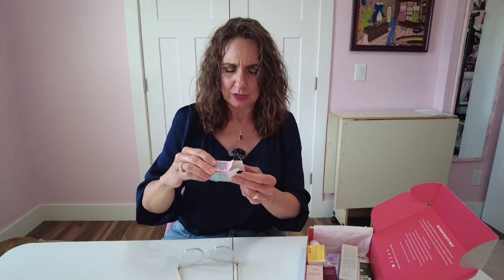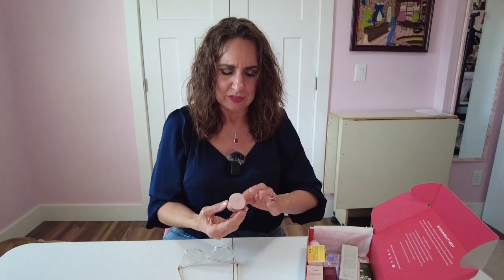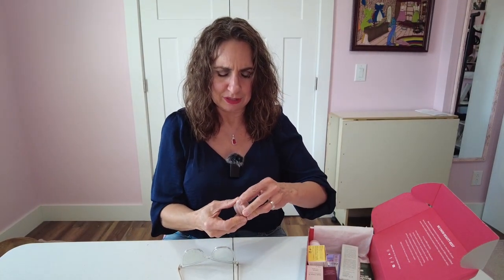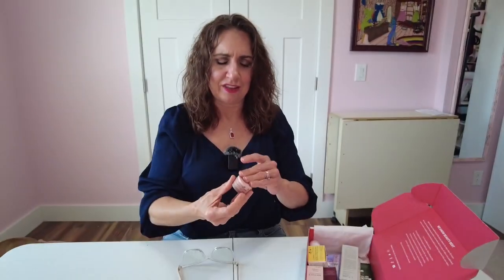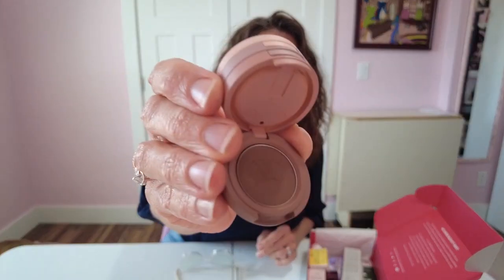They say it is a matte and, trying to read without my glasses, matte and shimmer. So three different eyeshadow products. Let me take the little thing off, there is a mirror on the top, like if you're traveling with it, and then that's a shimmery light color right there. And then underneath it is a mid-tone brown. And then underneath that is a darker brown. So that's a nice product. This retails, by the way, for $26, and this is the full-size product.